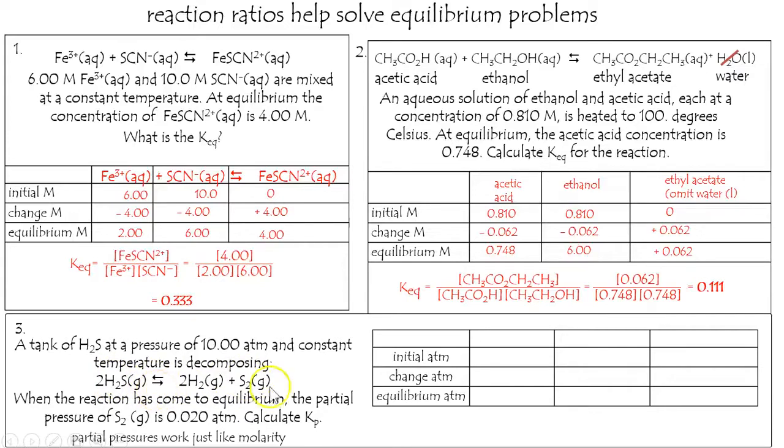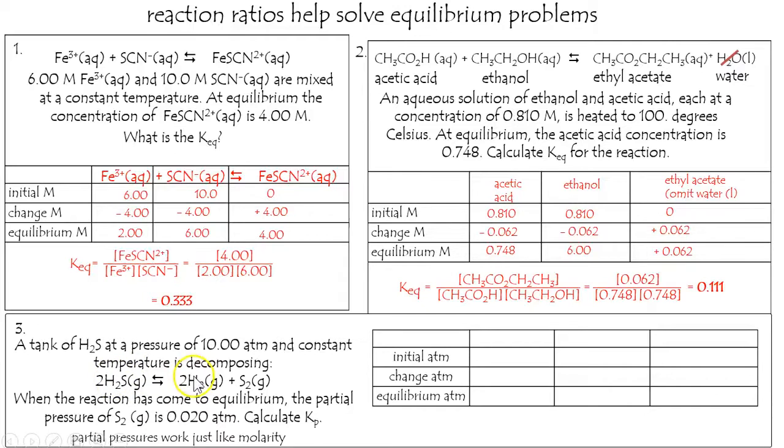And what do they tell us when we come to equilibrium? Sulfur is at 0.02. Well, initially it's nothing, so I'm thinking to myself, that's going to go up by 0.02. That must go up by 0.04. Do you see that? For every one of those that forms, two of those that forms. So on the top, I've got 0.02 times 0.04 squared, which I can't do in my head. And in the bottom, it's going to be that number squared.